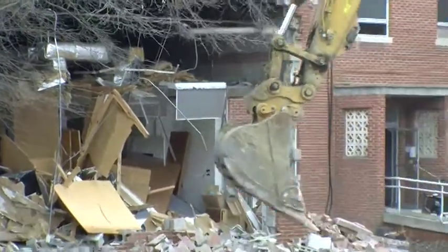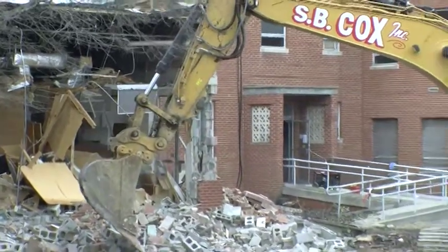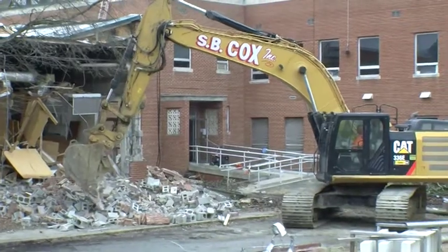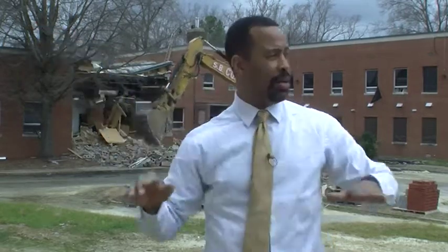After they complete the demolition, they'll then shortly begin the site work. You'll see a lot of fill material being brought out here. As you can see, the elevation change from Washington Street down to Henley Place is quite severe. City Hall now sits down in a hole for the most part.